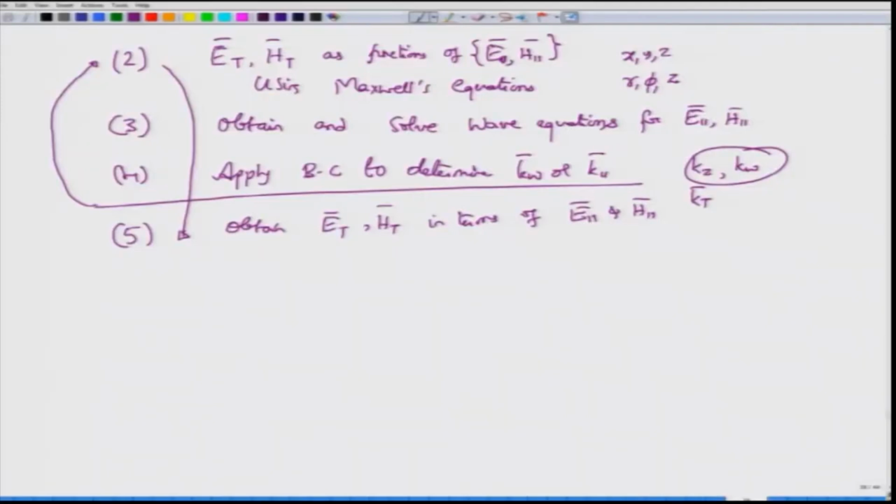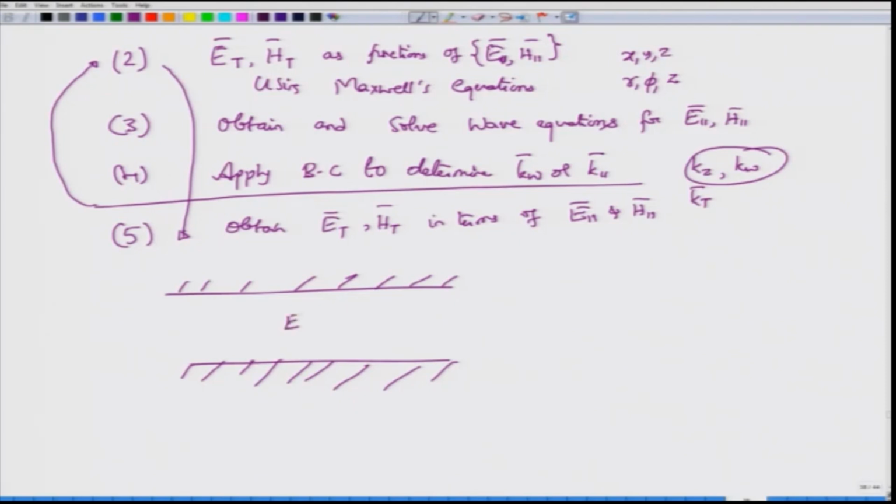Okay. So, we are going to look at this systematic procedure, and before I look at it for the slab waveguides and the optical fibers in the next modules, what I am going to do is to reconsider the parallel plate waveguide, which consisted of 2 perfect electric conductors, and then see how far I can go with these steps to solve and obtain the corresponding total electric and magnetic fields, or essentially do a modal analysis of this particular problem. So, here I can be a little careful in choosing the coordinate system. I do not want to work with negative values of x, or rather x equal to minus h, I do not want to put in.